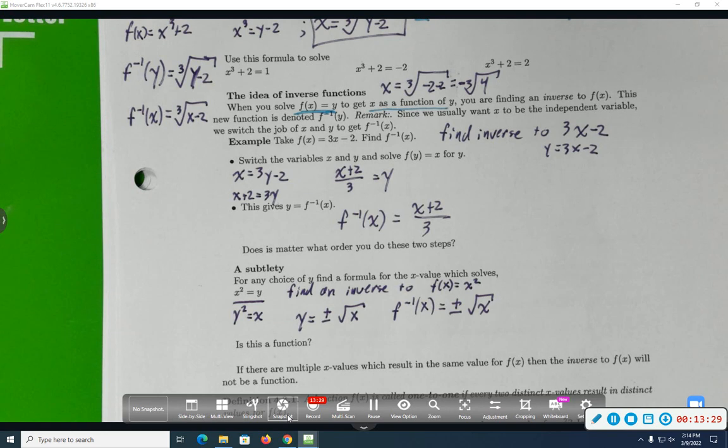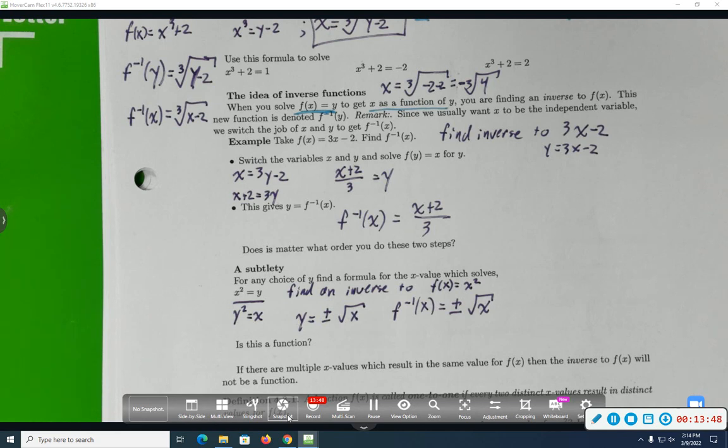Based on what you're saying, doesn't it still need to match the original function? If it's 2 and negative 2, doesn't it need to have the same value? It wouldn't pass the vertical line test. Yeah, the vertical line test is the problem.